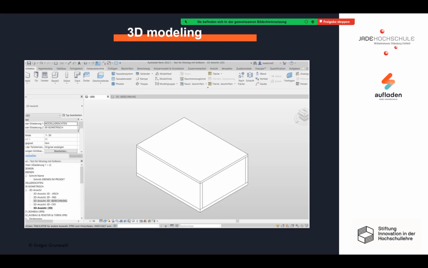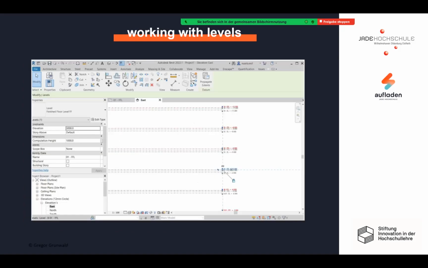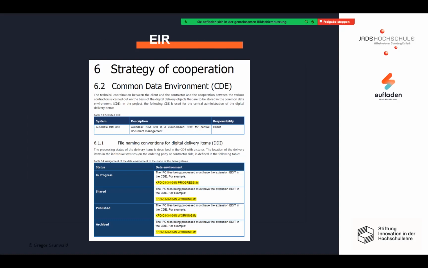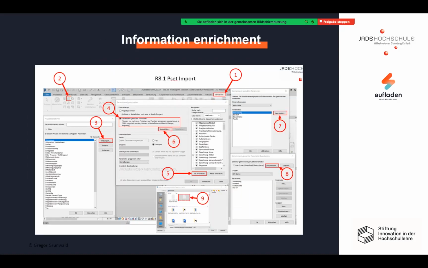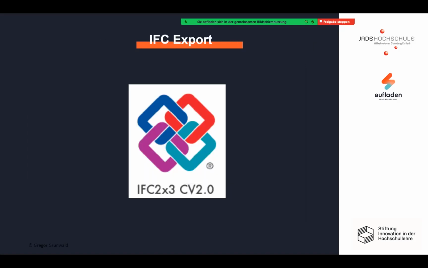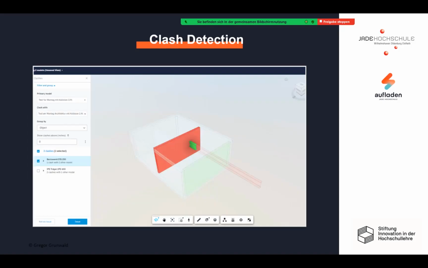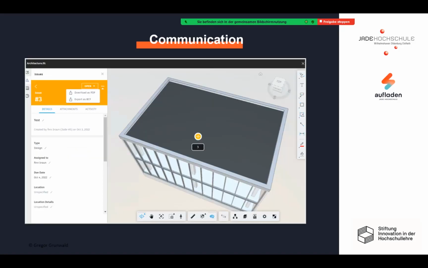Learning objectives in this intensive workshop were 3D modeling, the creation of level references in Revit, the derivation of different models such as a structural model, for example, the proper filling of data according to the specification from the EIR, handling property sets in Revit, adding information to the model, the export of IFC models, and the subject of these IFC models to clash detection in order to discover errors in planning.